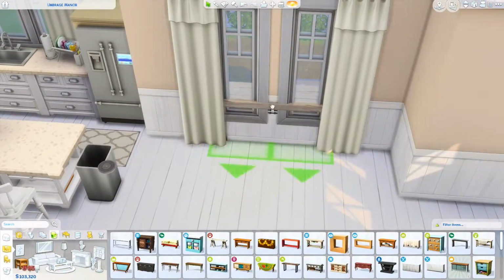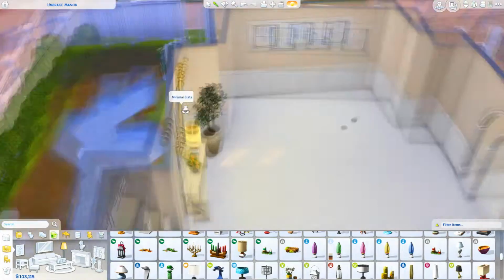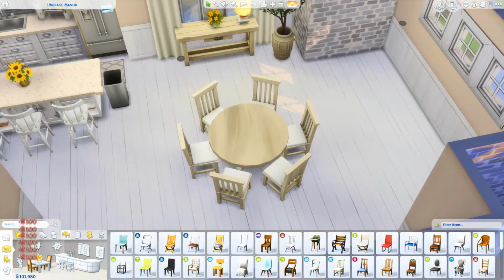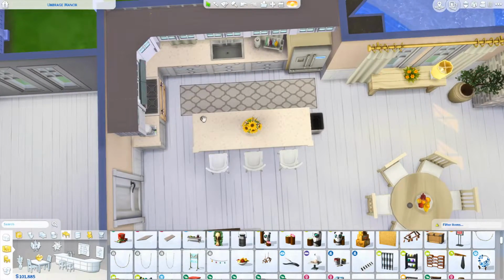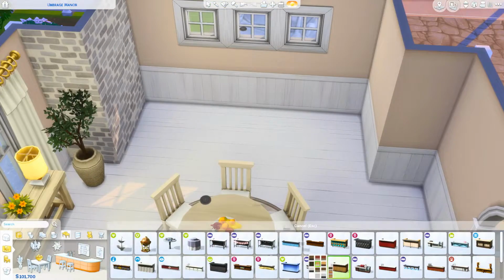I was trying to divide that room off because I thought it looked a little bit odd, but actually I thought it looked alright in the end, because I'm maybe thinking that the people who bought this home have renovated it. Some people in real life do renovate their garages into an actual room, so maybe they've done that and extended the kitchen out a little bit to make this big dining room.